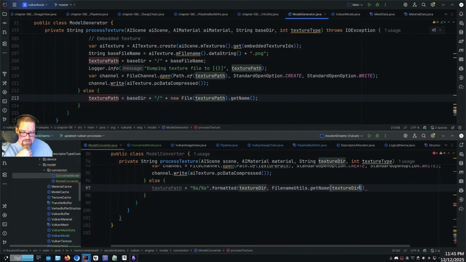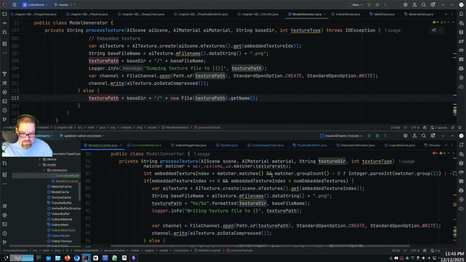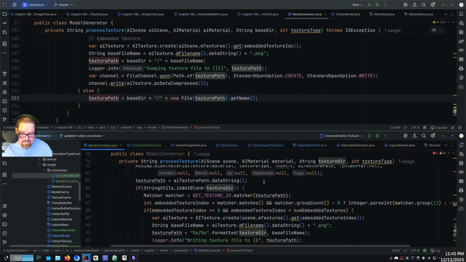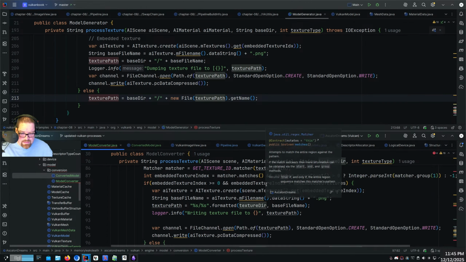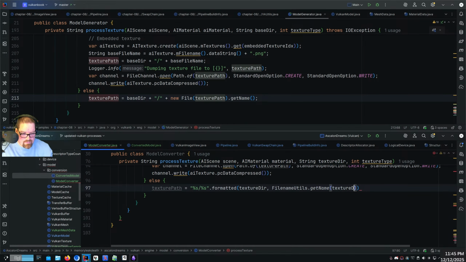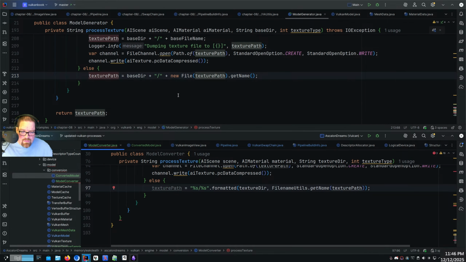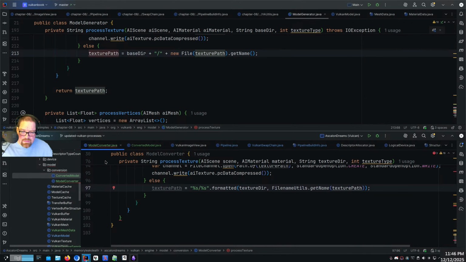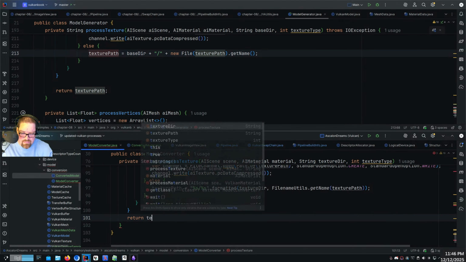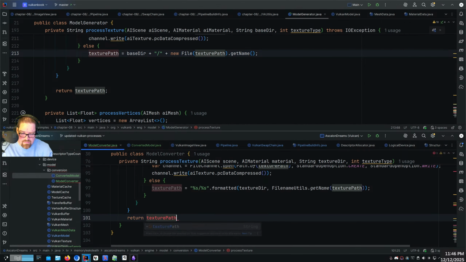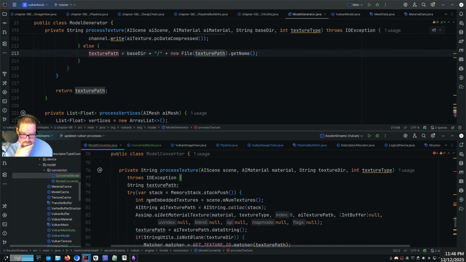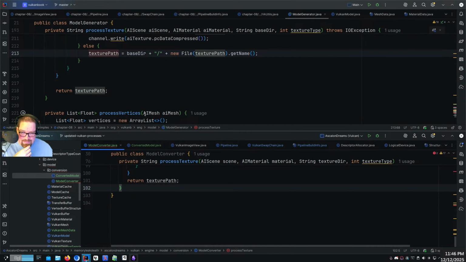That's right. Did I call it texture path? I did. Okay, texture path. Alright. That's fine. And otherwise, return texture path. I think that's correct.